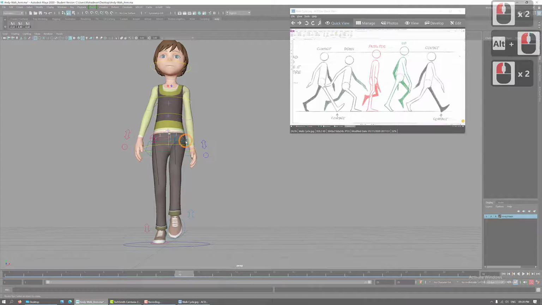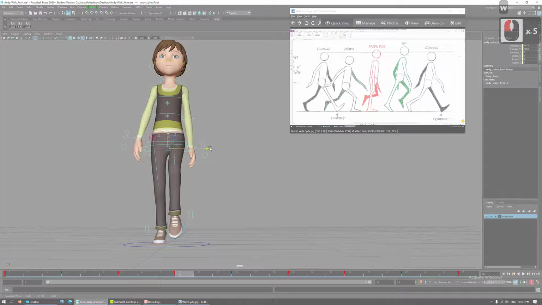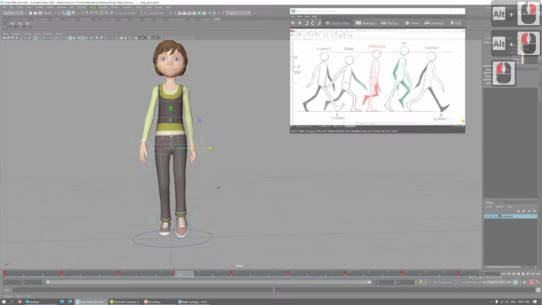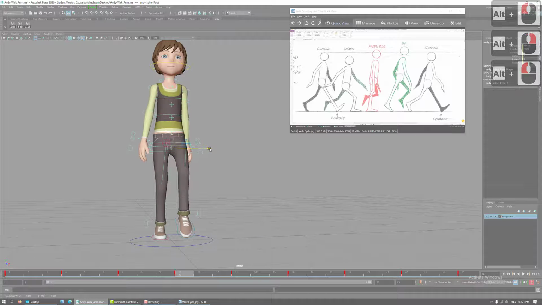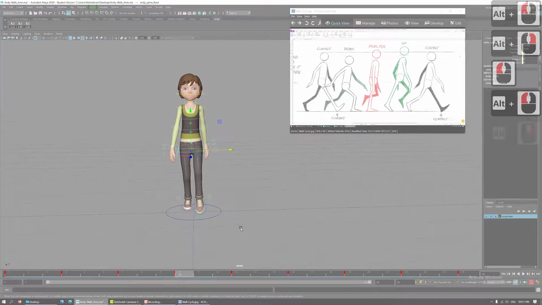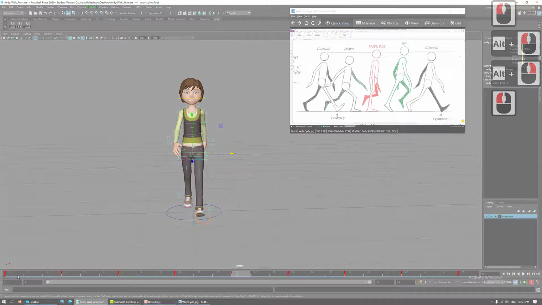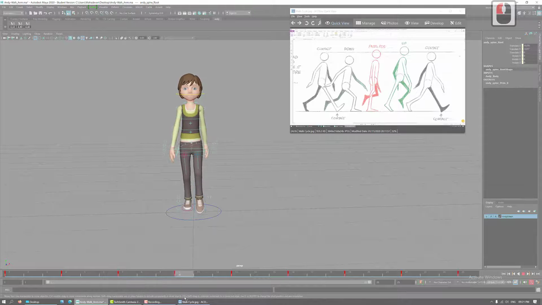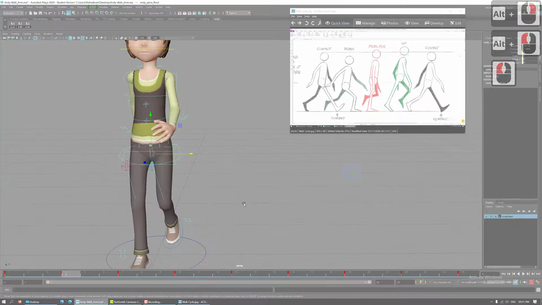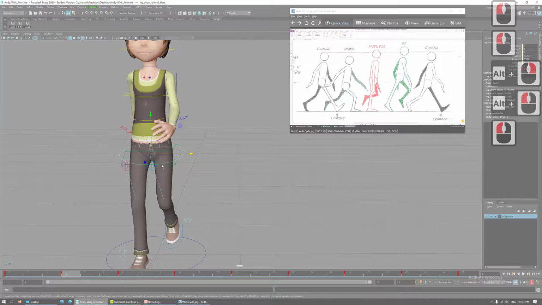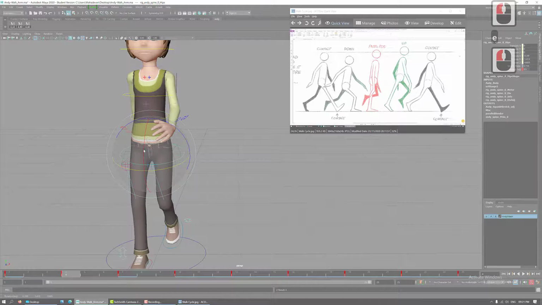Okay, so weight again leans up. Just because of the texture, it's seen too much amount of animation here.